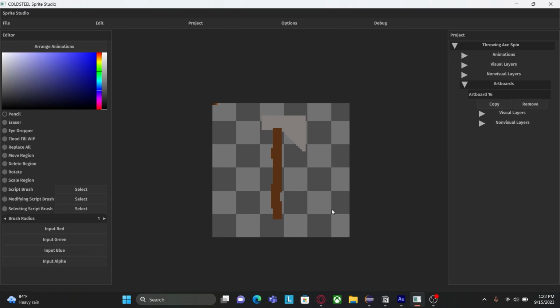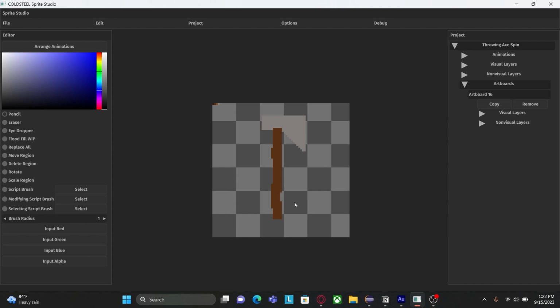Okay, Sprite Studio devlog number 5, and the last substantive devlog before release. So, in the time since my last video and this one, I have two major things to show and one smaller one. The first thing is going to be selecting brushes, which effectively is a brush that selects a region of the artboard and then does something to it.